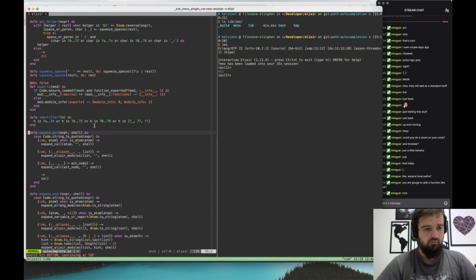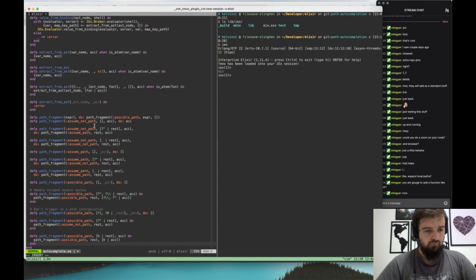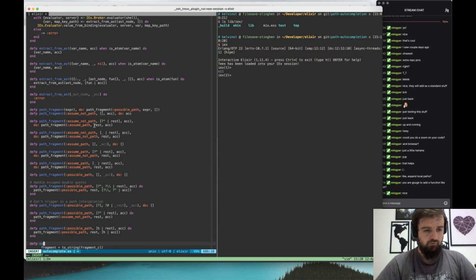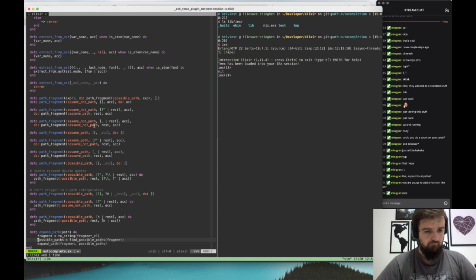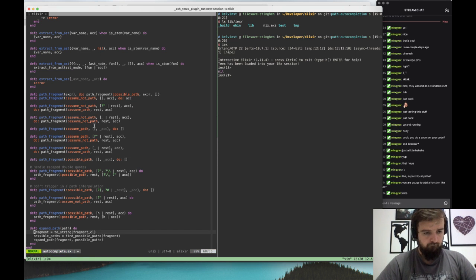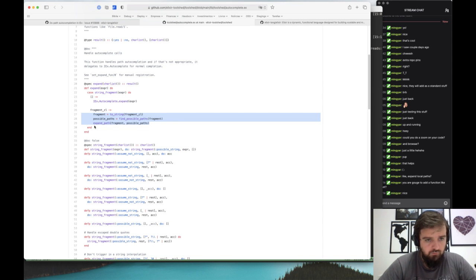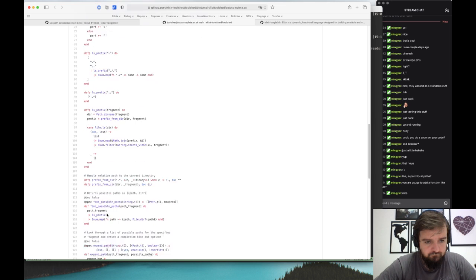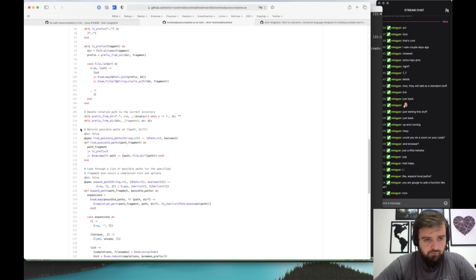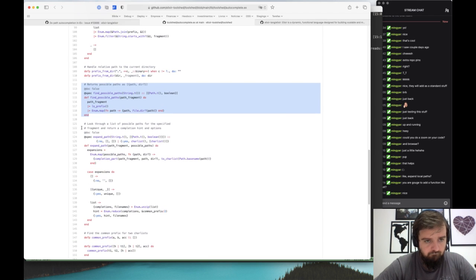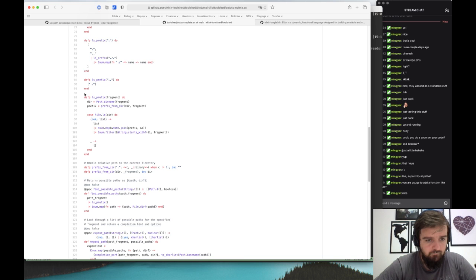Yeah, expand path then actually does that. FP expand path to path fragment, possible paths. All right, toString is a function from kernel. Find possible paths should be implemented, and this is another definition of expand paths. All right, find possible paths should be in here. ls prefix should be in here too. Here. Yeah.